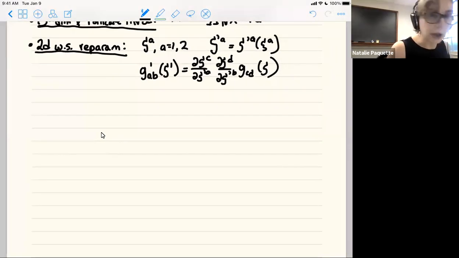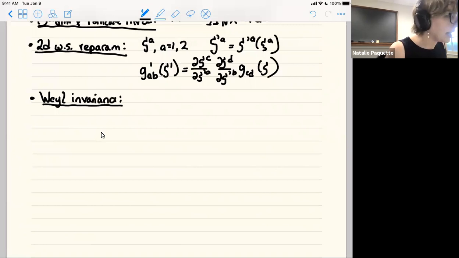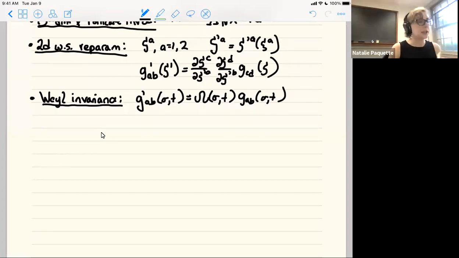So this is a local symmetry, and we're going to presently need to gauge fix it when we want to quantize this thing. And there's another local symmetry on the world sheet, Weyl invariance. It acts as a local rescaling of the 2-dimensional auxiliary metric. So again, the scalars are invariant, but the metric transforms by some scale factor that's a function of sigma and t. So that means in total, we're going to have 3 gauge invariances that we're going to need to fix. We have the 2 reparameterizations and we have the Weyl scaling.